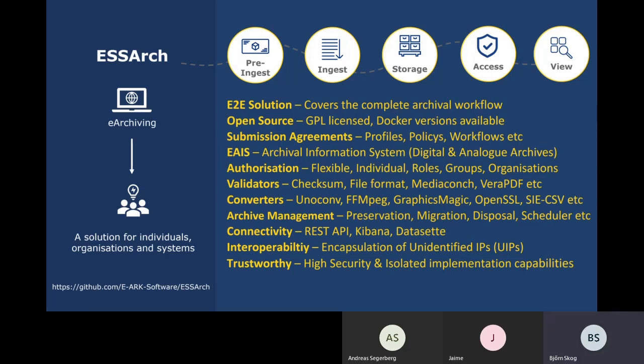ESSArch is being continuously developed with a basis of Python, and the roadmap is also developed continuously with a high priority of development issues where sponsorship exists. And ESSArch is truly an open source solution that enables you to start directly with your archival workflow and digital preservation and let you grow with the solution as you need changes.